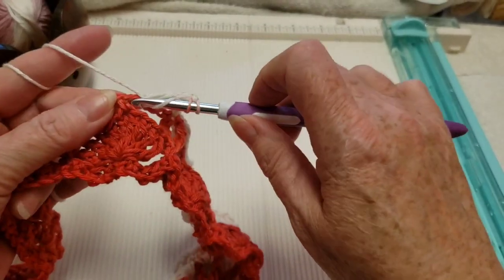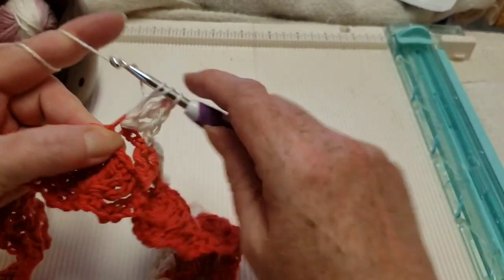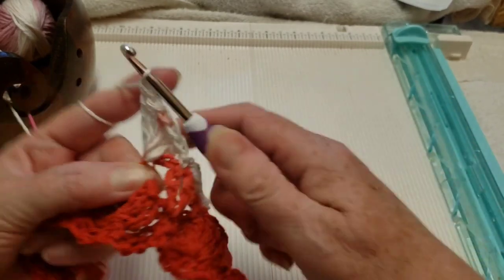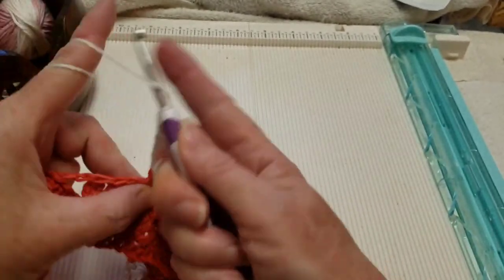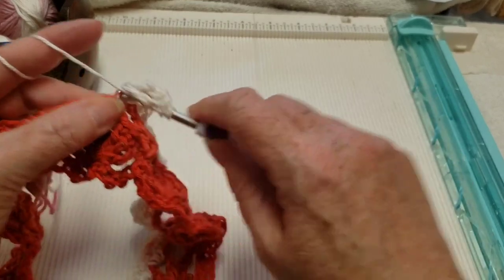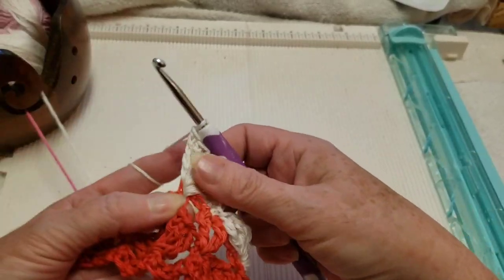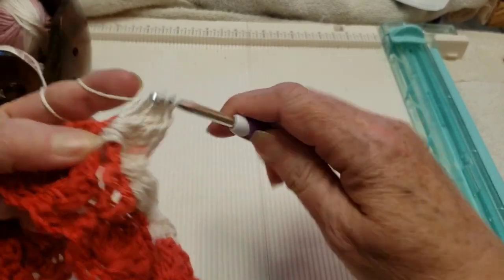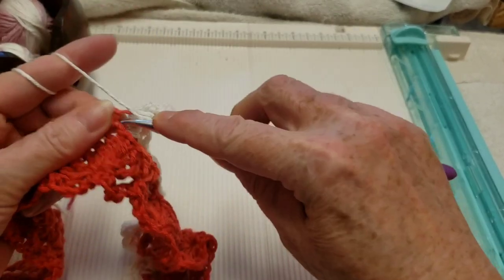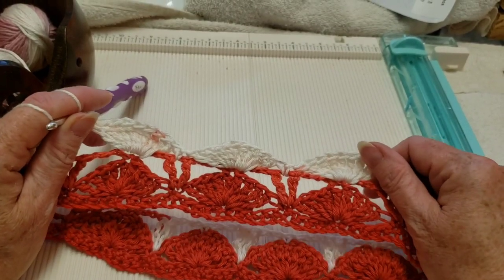Two, three, four, five, six, seven, eight, nine. Okay, so that's how it's looking. Very pretty stitch.